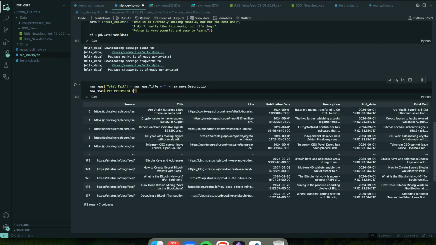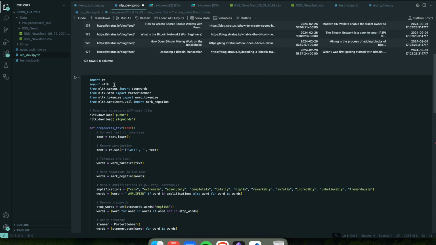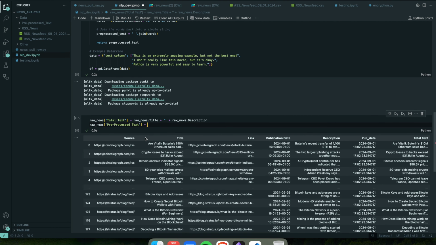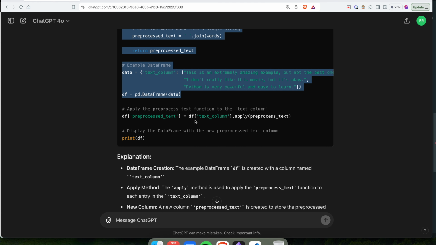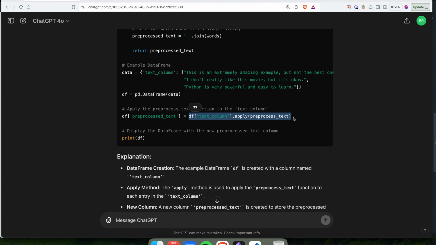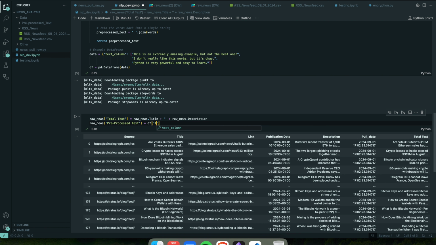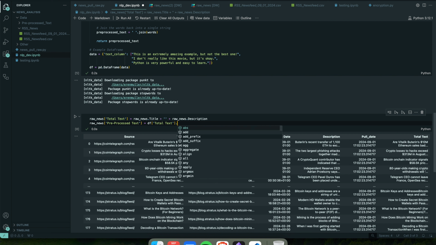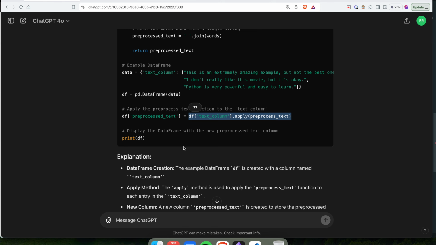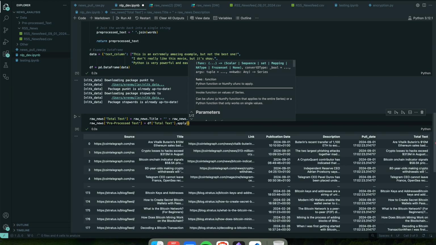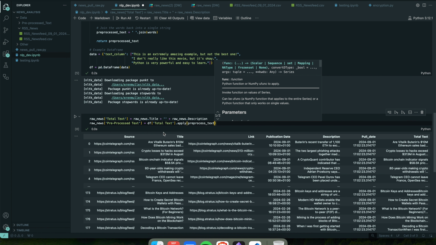pre-processed text is equal to, so we're gonna call this function, which is called pre-processed text, and we're gonna apply it on the text column. So we're gonna say df dot, or not dot, total text dot apply pre-processed text.